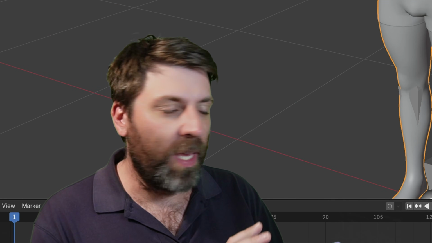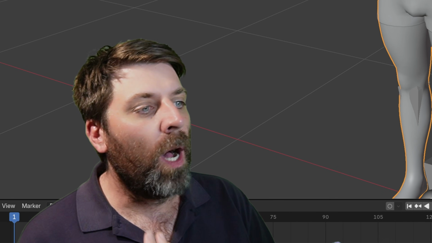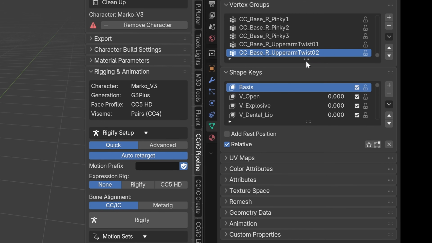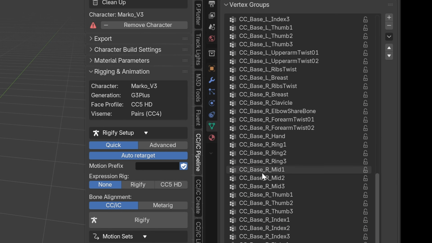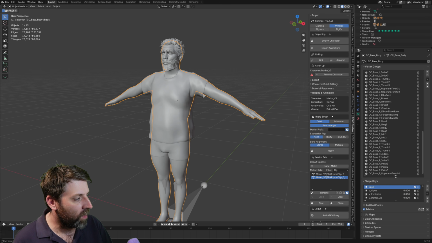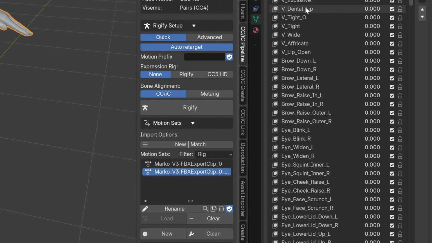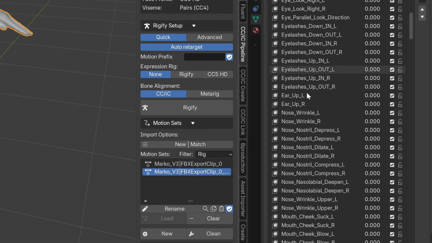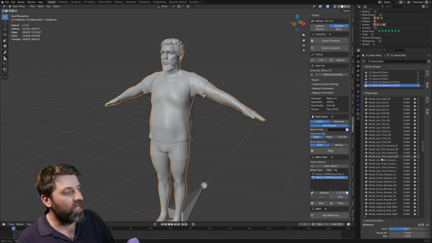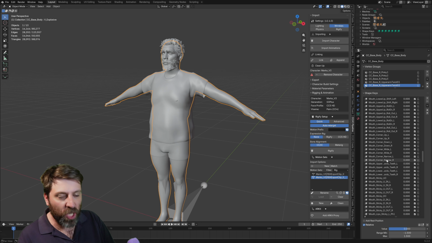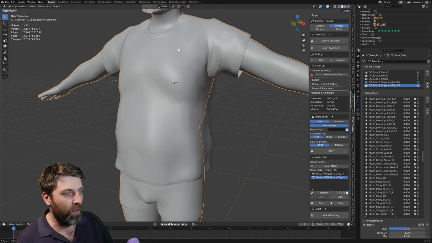But if you have a look over here onto the object data, I'm just looking at the body and you can see here that we have every bone. Over here as well, if we look down at the shape keys, we can see that we've got shape keys for every part of the face. One of the cool things about Character Creator 5. And you can just see how much we can change with the character when we're animating it.